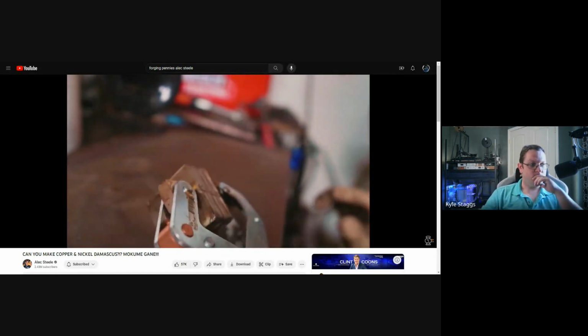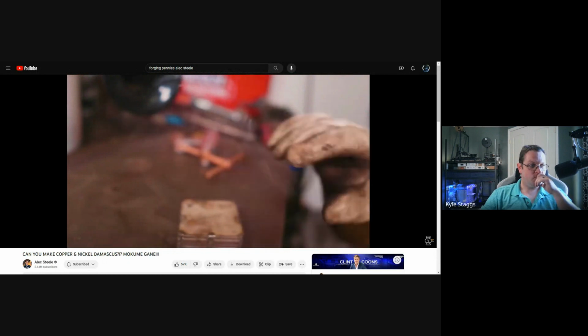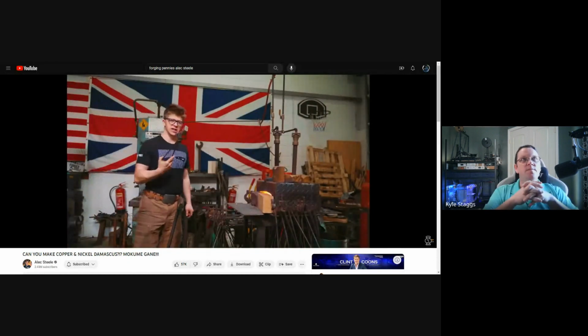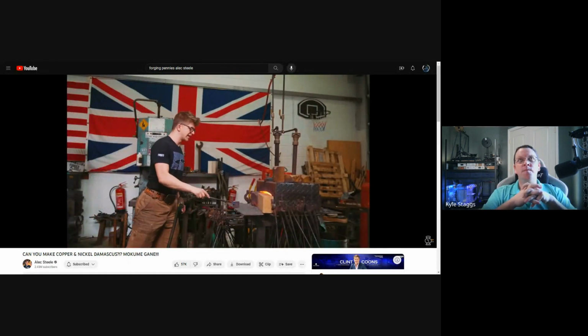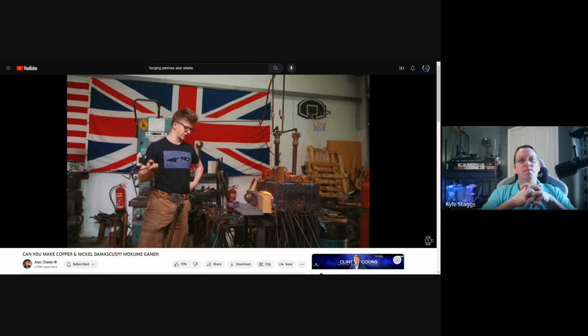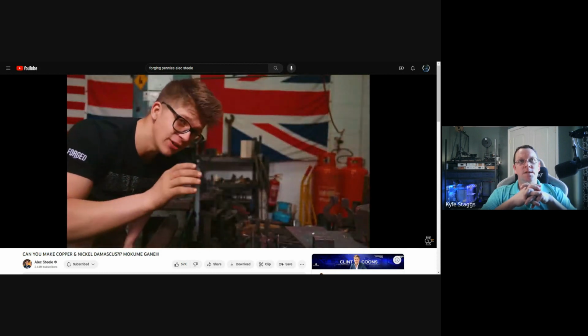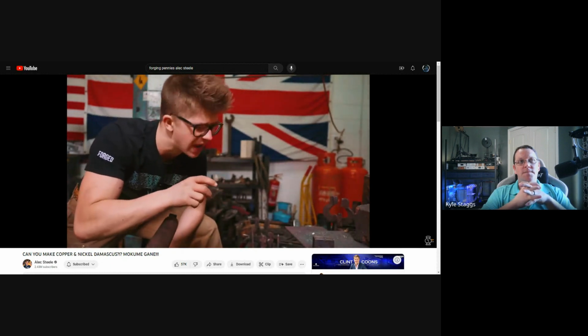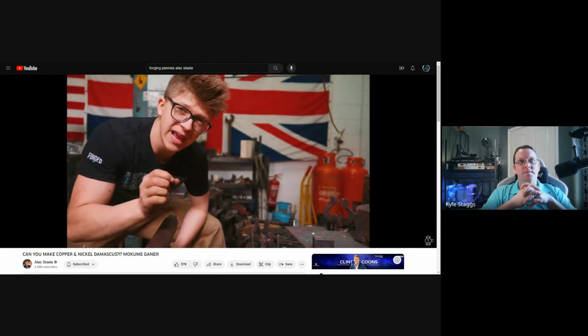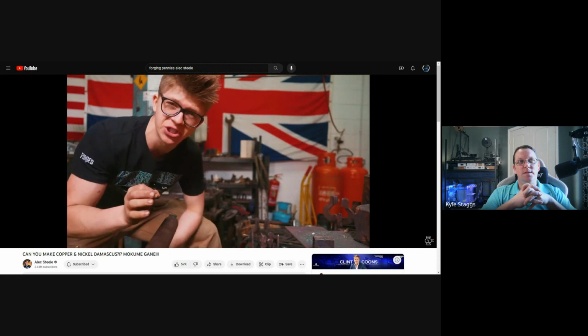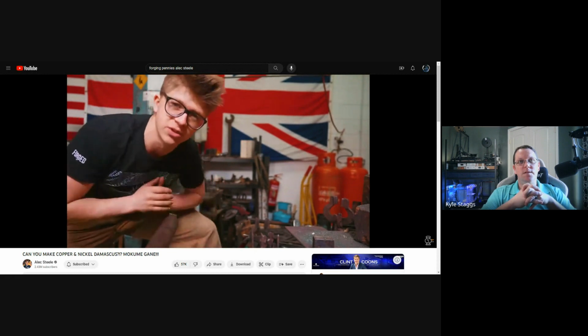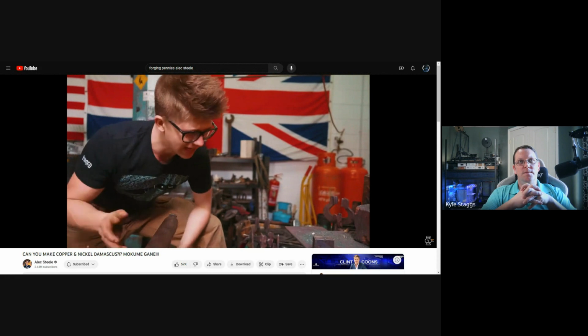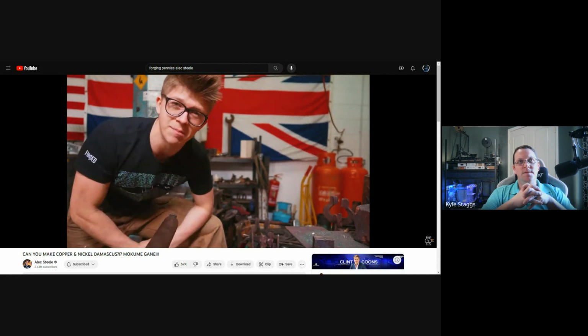I don't know why we caught it on fire. There we go. So now we've got this billet stacked up. We need to put it in the fire. The trick is, the forge is hotter than the melting temperature. Oh boy. Now, as I've said, I've never tried this before, but the basic understanding I have of what we're trying to do here is get those pieces of copper and nickel so close to the melting temperature that when we hammer them or press them together, they'll fuse, just like with Damascus. Except I think that we're a lot more likely to melt these things than we are with Damascus pieces.